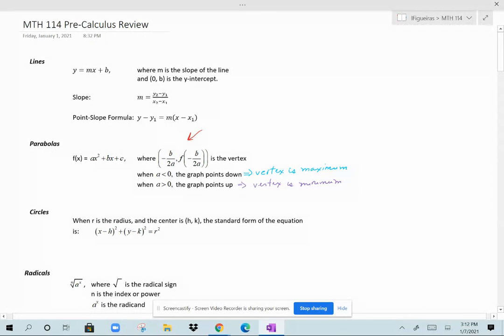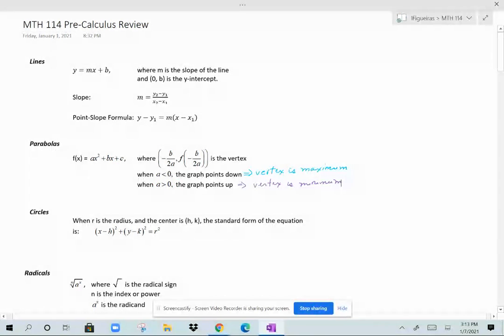Whenever you're graphing a parabola, you want to make sure you show the vertex on the graph. Remember that the parabola will look like a U shape. It will be an upside down U when a is negative, and in that case, your vertex would be considered a maximum point. Your parabola will be facing upward like a traditional U shape when a is positive, and in that case, your vertex would be considered a minimum point.